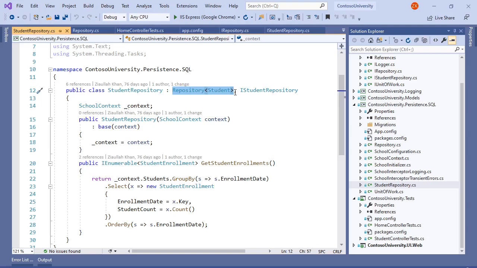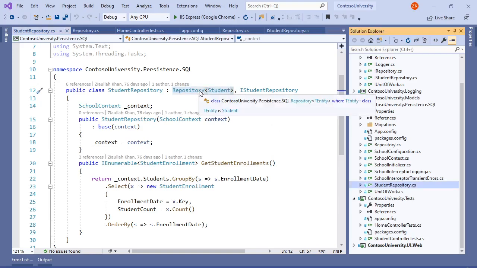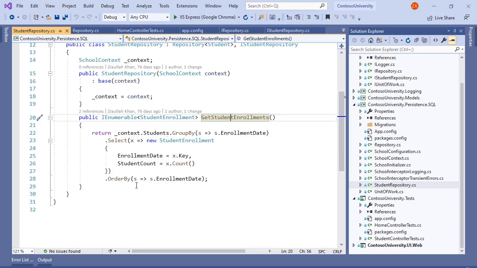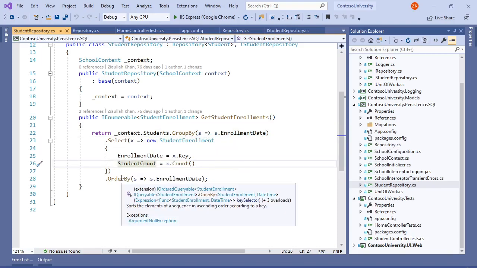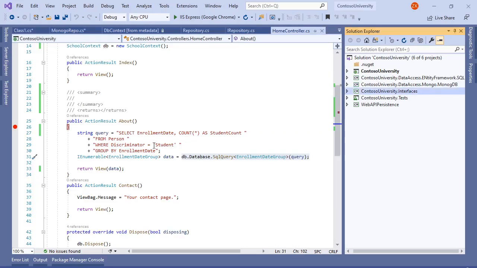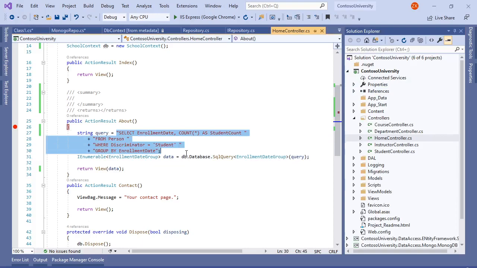I'm so sorry. Add without the update: create, read, and delete. All right. So the student repository is going to come through this, and the specific student functionality of get all student enrollment is going to come from this particular implementation, where I'm going to say context.Students.GroupBy the enrollment date, and then put it in a new data structure, and then put an OrderBy statement. Now, if you compare this particular code with the code that we are trying to replace, that is a better implementation, right? There is nothing inline.